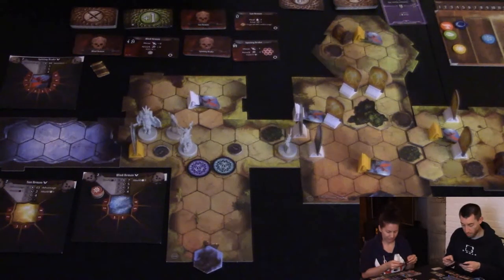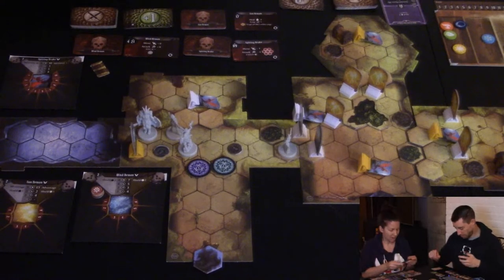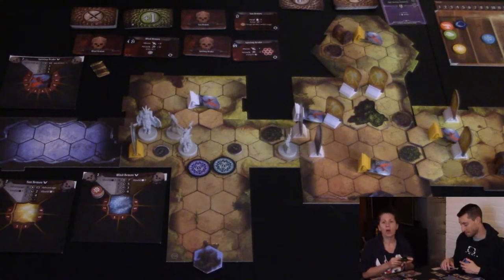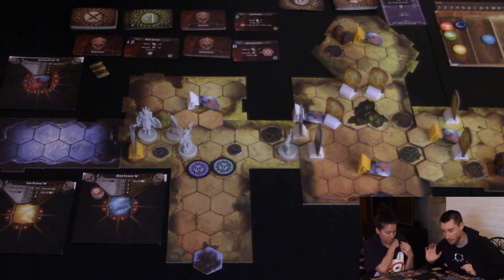Oh, there is wind in play. I'm going to drink the potion with my Brute, only because I want to get those Pierce cards back out. It's during your turn, remember. Oh, never mind. All right, so I'm going to drink it with my Brute. Get the two Pierce cards back out. Alright, now it's the end of our turn.